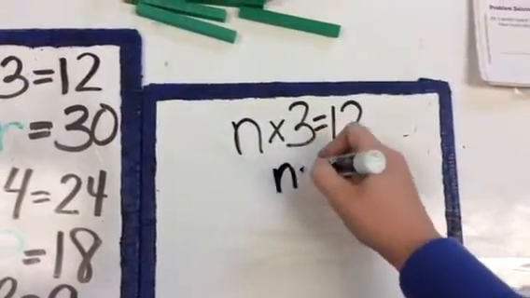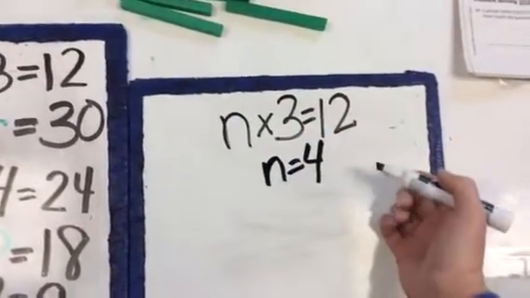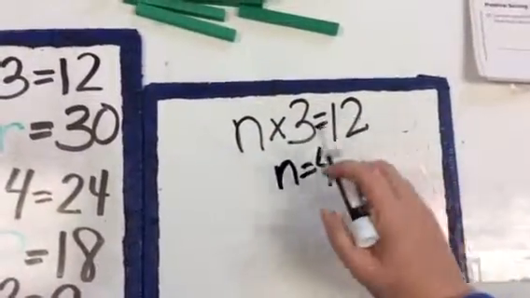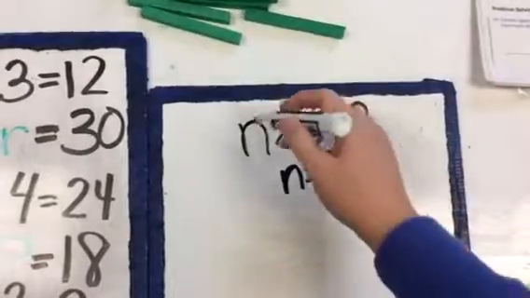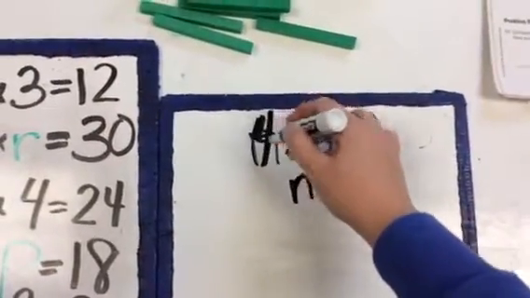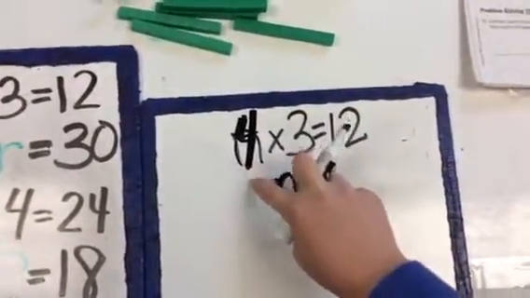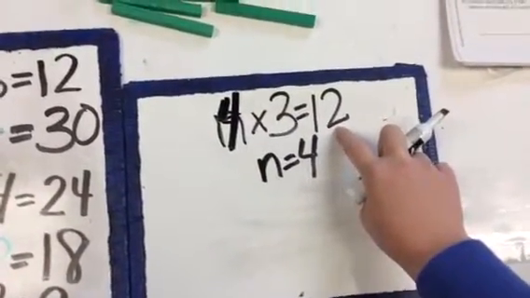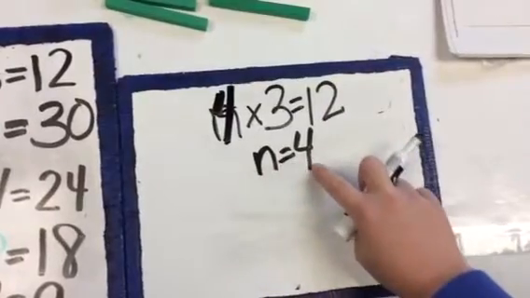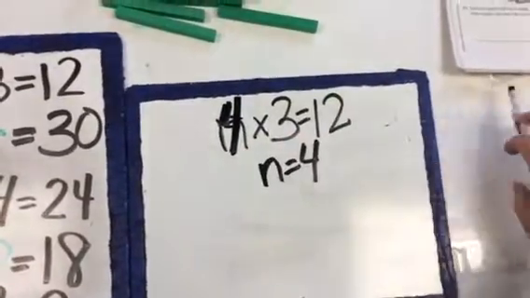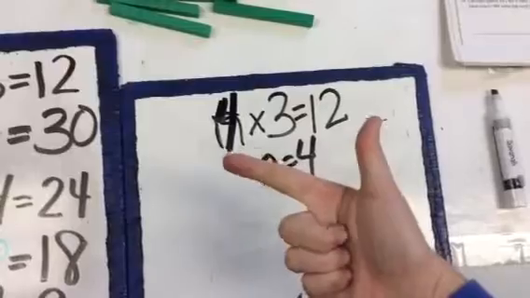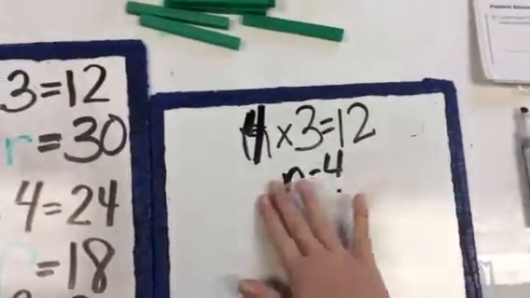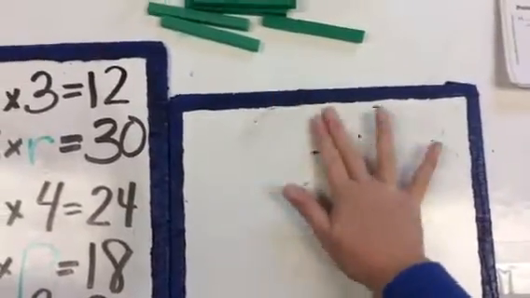I'm going to write N is equal to 4, and then I'm going to plug it in and see if it's correct. If I say N is equal to 4, then instead of putting N times 3, I can write this as a 4. I'm writing a 4 over it. Is 4 times 3 equal to 12? It is. So because that's correct, I know N is equal to 4. I'll sing my 4 song to show you. 4, 8, 12. I sang my 4 song to 3 fingers and I got 12. So that one's correct. So N is equal to 4.